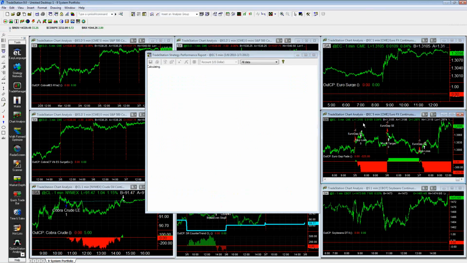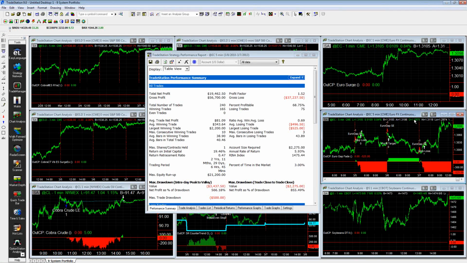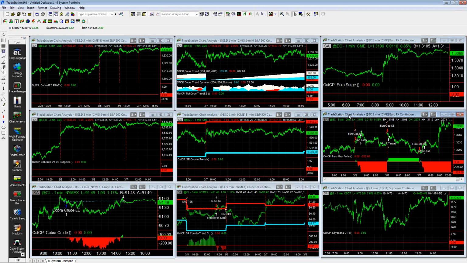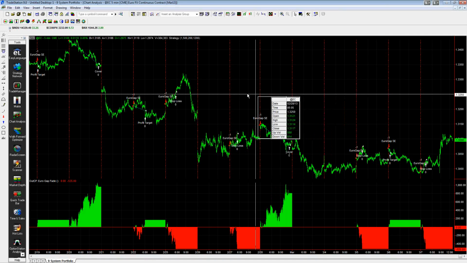And taking a look at euro gap, this is a gap fill strategy based on the custom session, and it's got really good results as well. This is $81 average trade profit, low drawdown, nice equity curve, and you can kind of get the feel for this strategy from our book 7 trading systems for the E-mini S&P, or for the S&P futures.